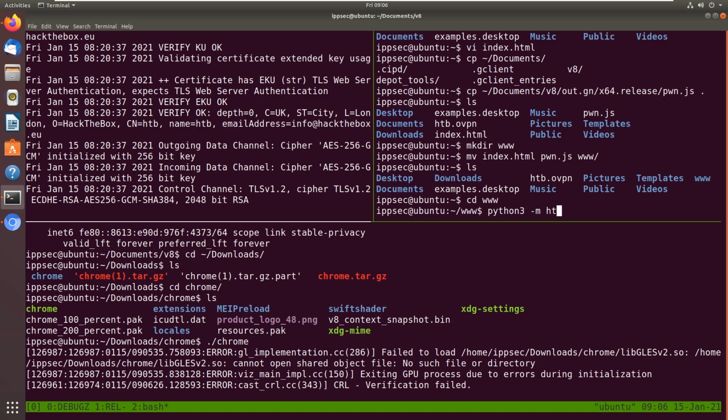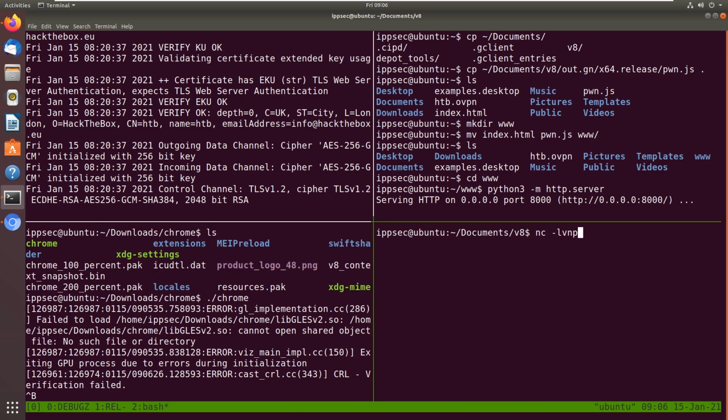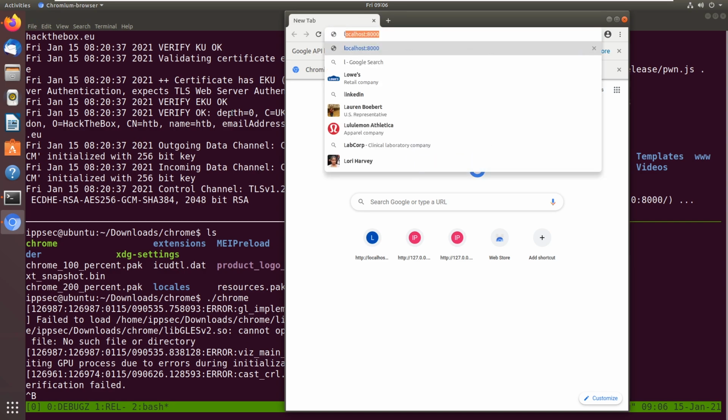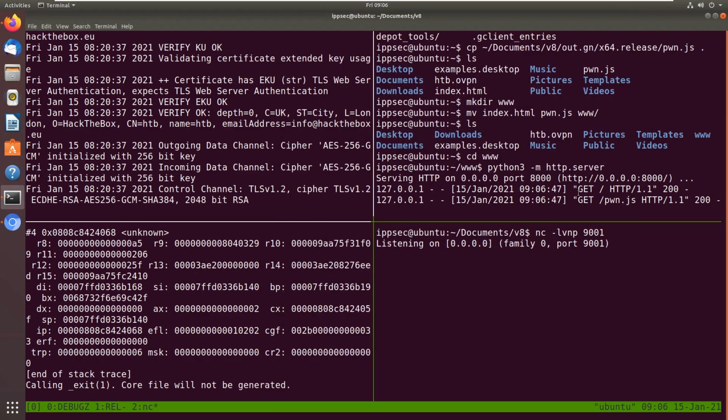Python 3 -m http.server. nc -lvnp 9001. So if I go to localhost 8000, something went wrong loading this web page. We see we got it and it hit pwn.js, but something bad happened.